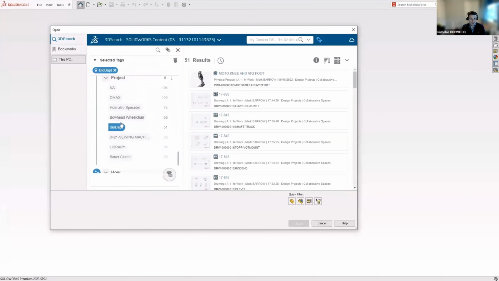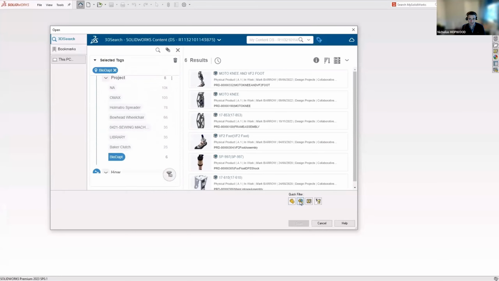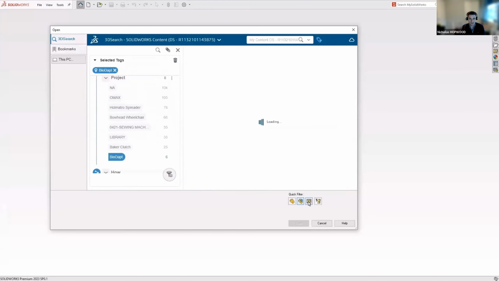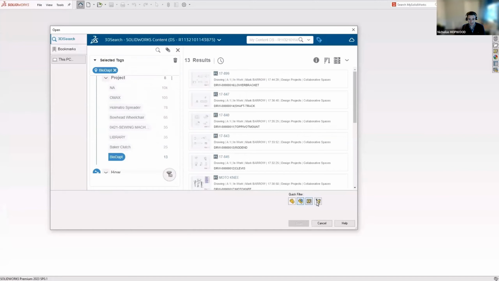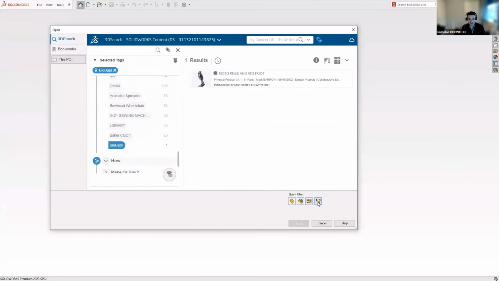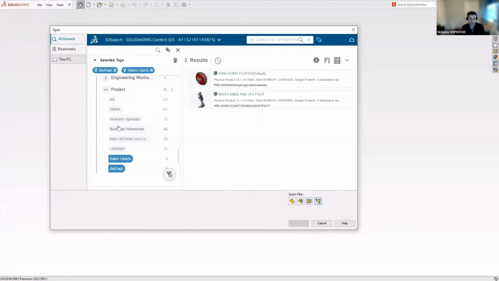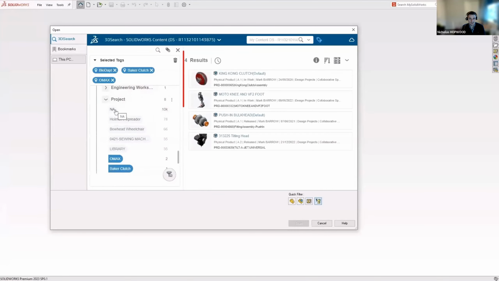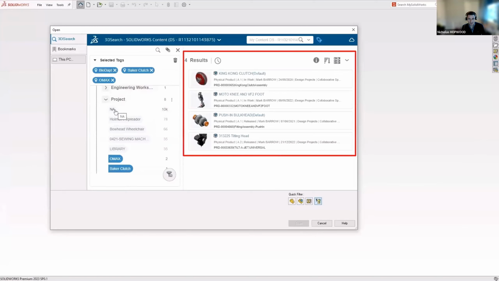You can see at the top there, it's selected tags. It essentially allows us to build a quite complex search, quickly reducing that. On top of that, we can use the quick filter options to filter down to parts, assemblies, drawings, and root assemblies. So we've gone from 12,500 odd results down to 4 results very efficiently there.